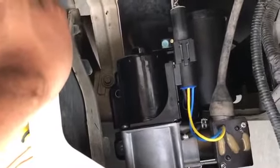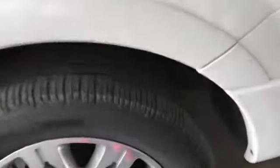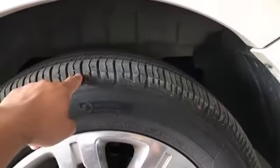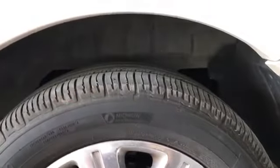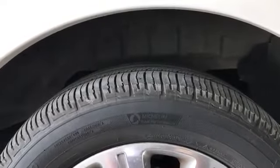I ended up buying mine at Kings Auto in Calgary for $390. As soon as I replaced that part, the suspension came back up to where it's supposed to be. The issue I was having before was that the suspension was clicking and riding way low — the fender lip was all the way down to the wheel. But as soon as I plugged it in and turned it on, it took under a minute to kick back up.